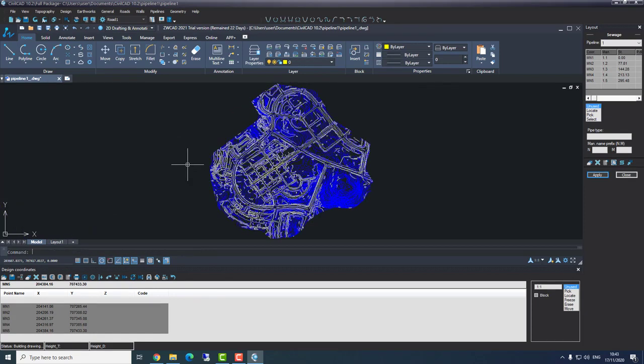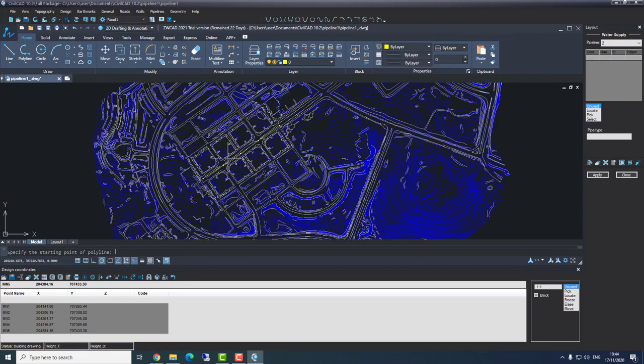The next pipeline is water supply. Now I will draw the water supply pipeline in the second way. I will draw a polyline, and after I finish drawing it, I will select it. Let's see how it happens. Something very important that I forgot. We need to switch between the different pipelines, as I said before. So now I'll go from pipeline number 1 to pipeline number 2. I'll press on the polyline, and I'll start drawing.